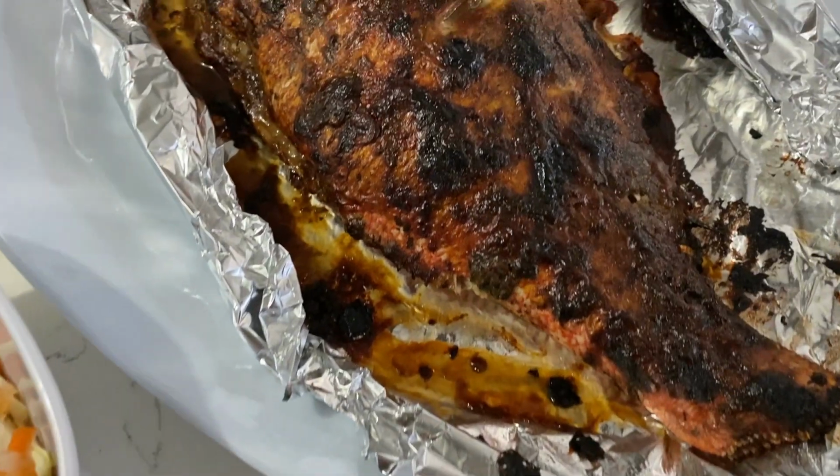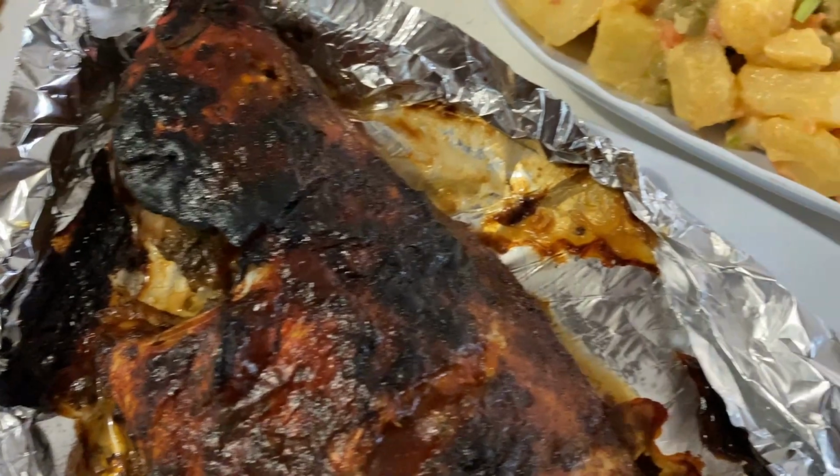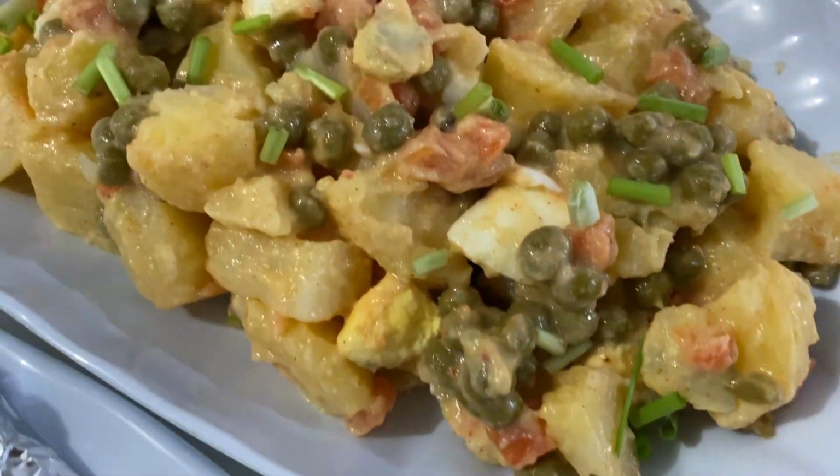But I decided to do a video for you all today, and we're going to be preparing a full Sunday meal. And we're going to be doing this oven barbecue fish caught by the husband, vegetable rice, and potato salad.